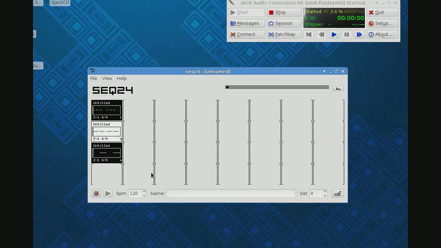There's a lot more to this. For instance, if I hit the backslash key on my keyboard, that puts it in a slightly different mode. And let's try that. Now, what happens is when I hit a key, it's not going to start right when I hit the key. It's going to start at the beginning of the next measure, and you'll see it go gray. So let me hit A.